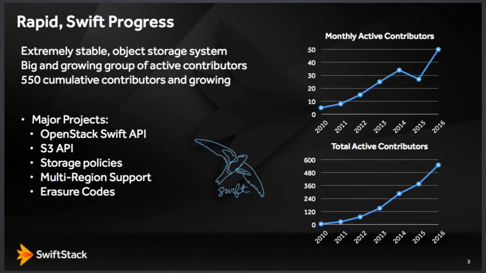So the reason we're doing this is because Swift has been enormously successful over the years, and we're growing with the number of deployments we have, the number of contributors we have, the number of people who are contributing code, and the number of people who are using it every day. I've said many, many times over the years that my vision for Swift is that everybody will use Swift every day, whether they realize it or not, and we're seeing that happen.